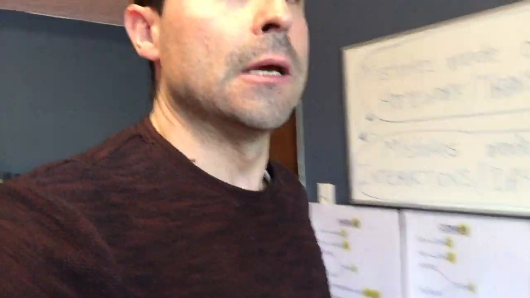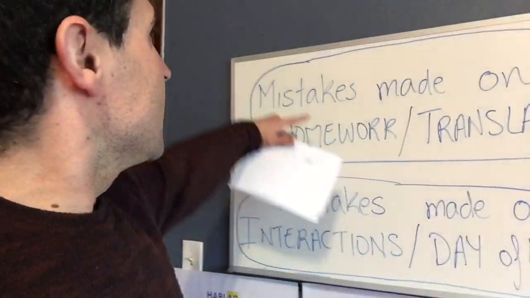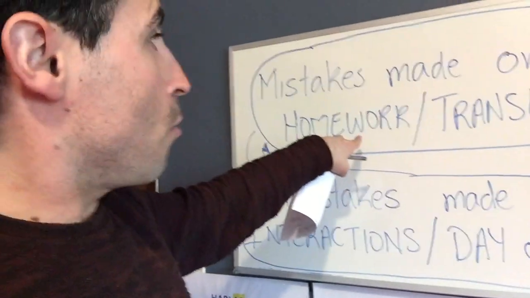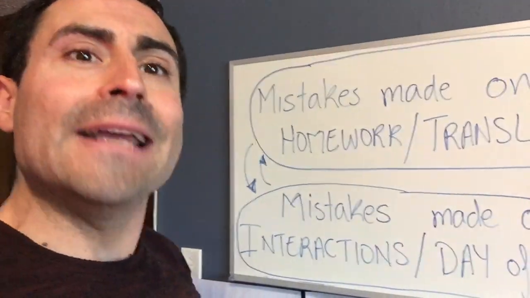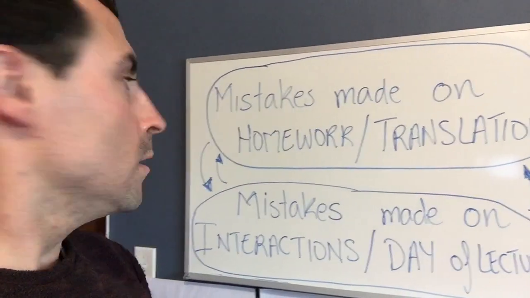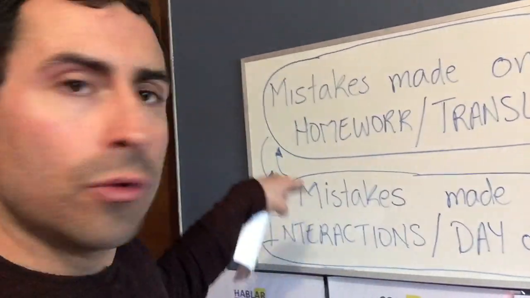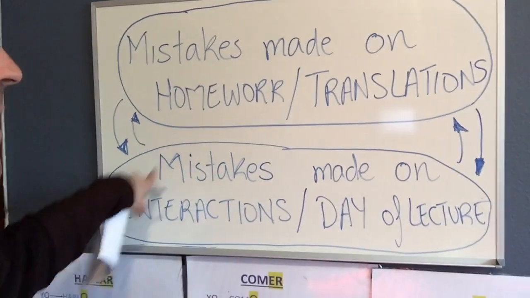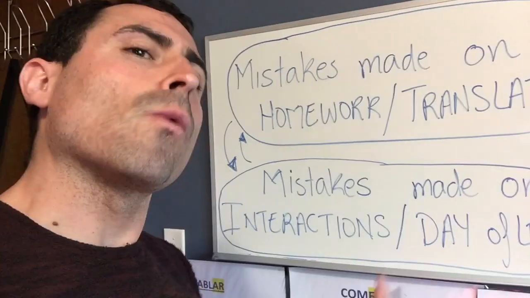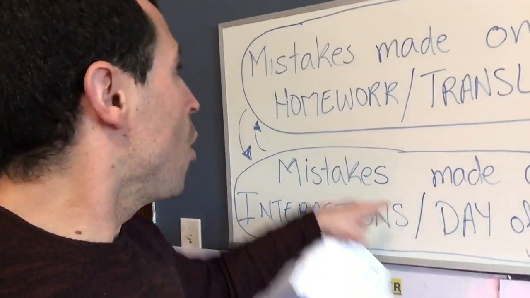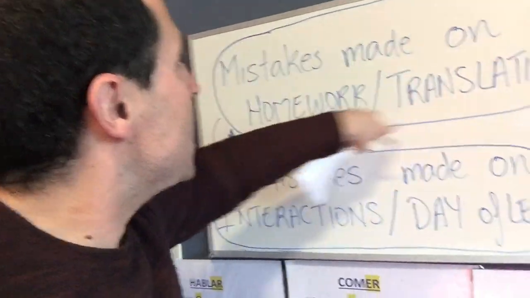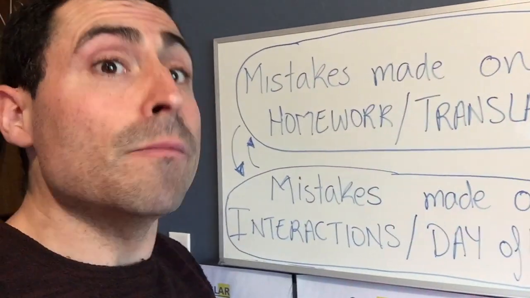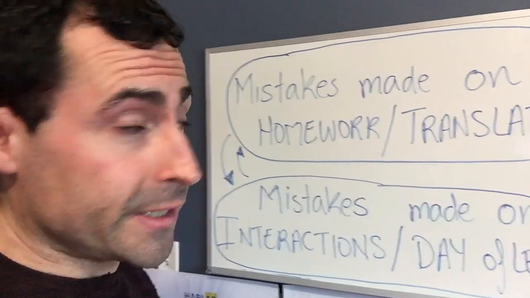So this is so important, what I'm going to show you right now. Here it is. The mistakes made on homework, on the translations, I take notes, and then I prepare some exercises for the day of the interaction to correct with them. I can work with my students on those mistakes that they made the day of the homework. So it's important to take notes of those mistakes.